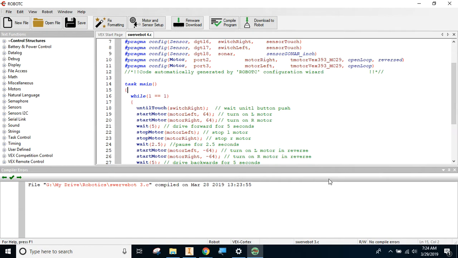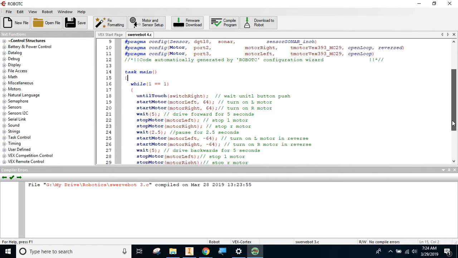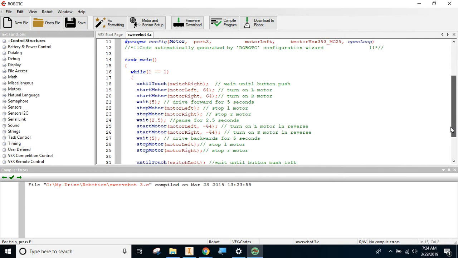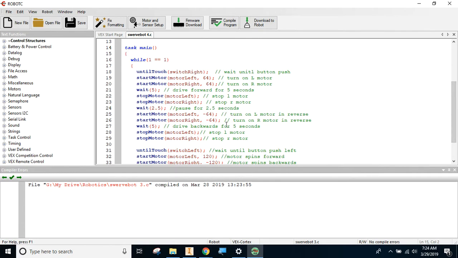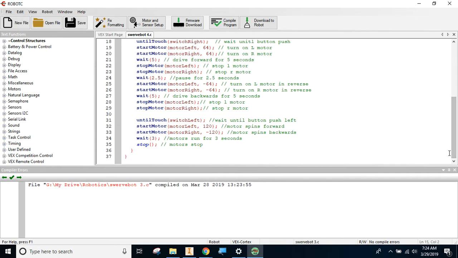So if you think back to the last code, we took what was linear in code number 2, we made it into a loop by adding this infinite while statement at the top here. So by putting the while 1 equals 1, we were able to have it repeatedly drive forward and backwards after a button was pressed. Then it would do donuts after a button was pressed. And then we could have it drive backwards and forwards again after we press that button.